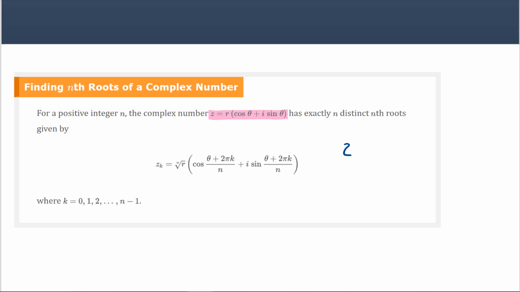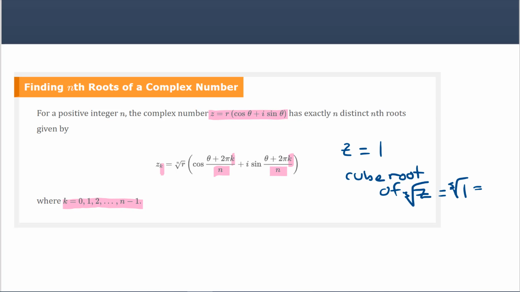Again, meaning like maybe z is just equal to 1 and we want to know the cube root of z. Oh, I mean 1. So the cube root of z, cube root of 1, and we're going to end up with 3 different answers there. Look at this. We got little indexes, k's, k's, k's throughout this formula. Then there's n's, where k's go from 0 on up to the number right before n.